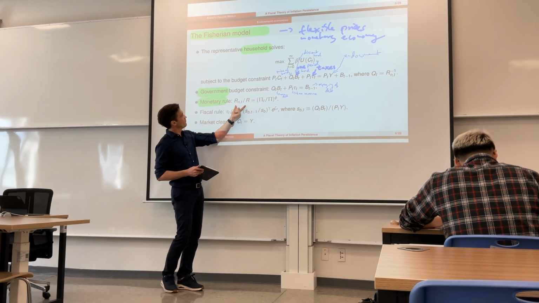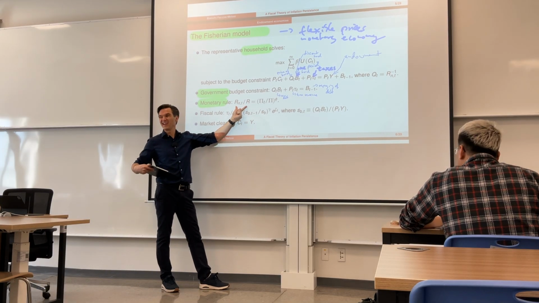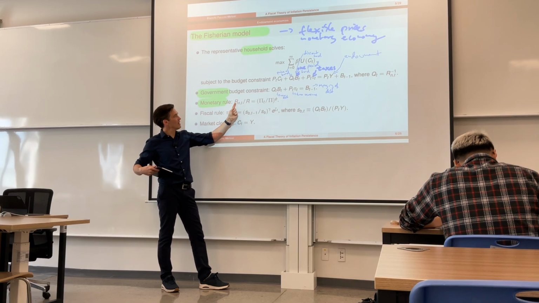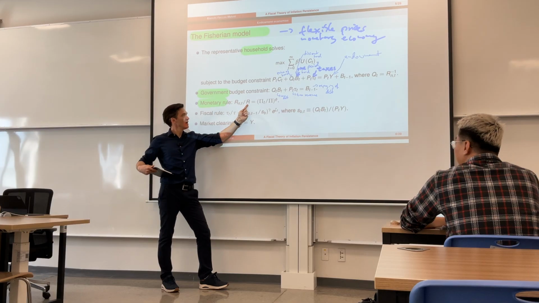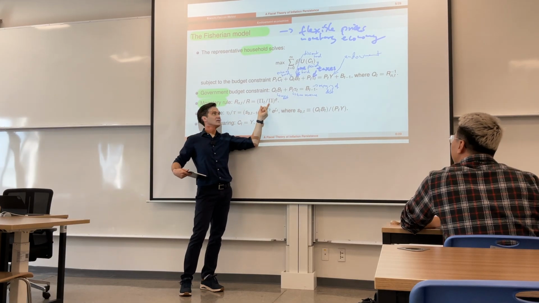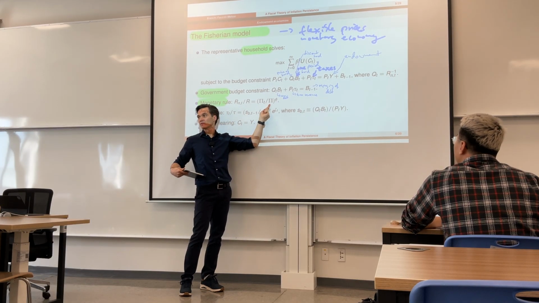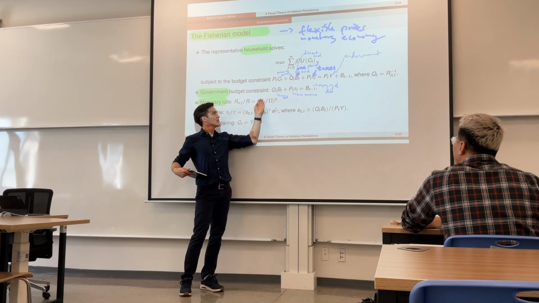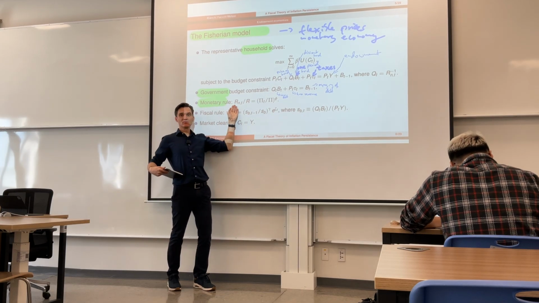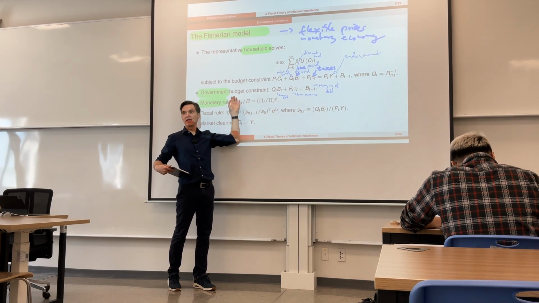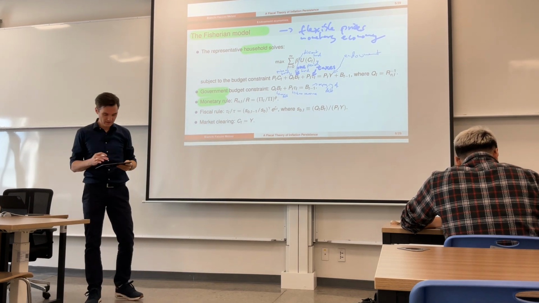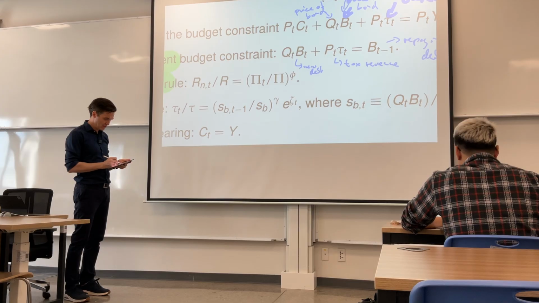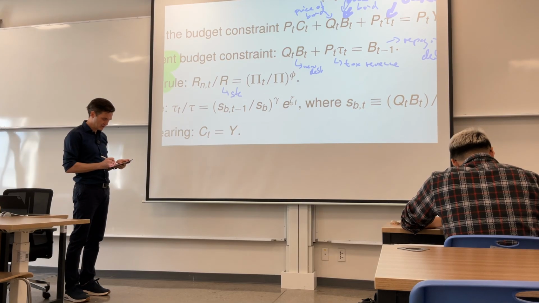So the central bank follows nothing else than just a type of Taylor feedback. It stabilizes the nominal interest rate relative to its steady state as a function of inflation in deviations from the central bank target. So when the inflation rate is high, the central bank tries to increase the nominal interest rate, and so forth. So it's a standard Taylor feedback rule. So R is the steady state. This is the steady state.